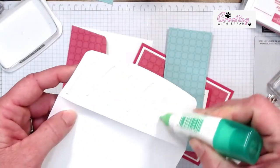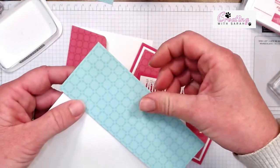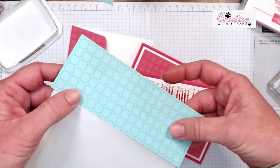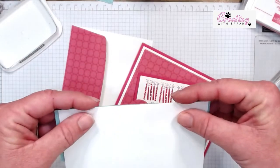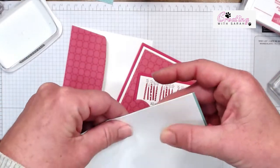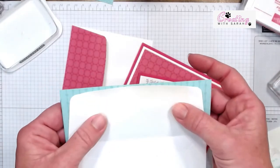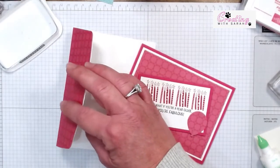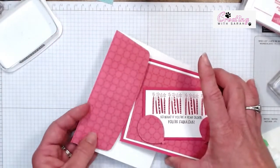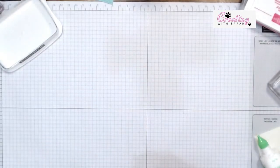Okay, so I'm just putting adhesive on the envelope flap, and I'm going to lay this piece on. This is the exact scrap that we used on our other card. So I'm going to let that dry, and then once it dries, I'm just going to trim this off. And that is what's going to give you your beautiful envelope that matches your card. So there's the Melon Mambo.